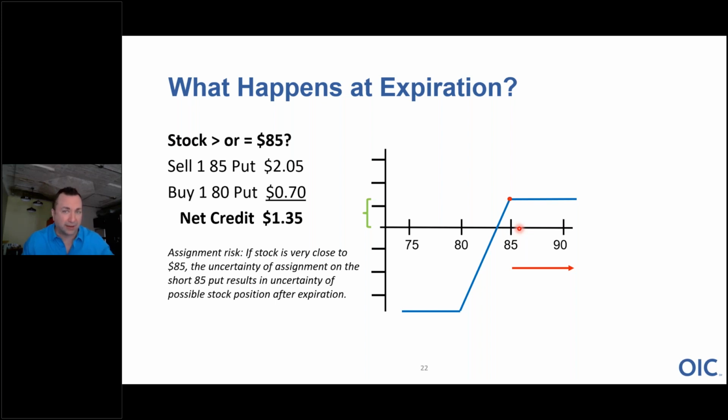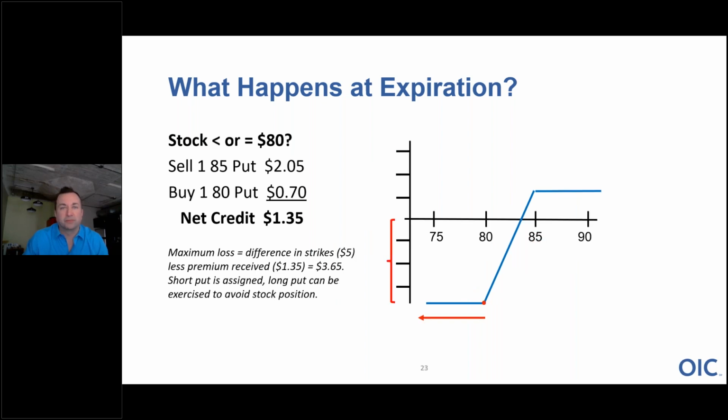We can look at after hours activity, but once we're in after hours, we can't manage the position anymore. So we can only watch after hours to maybe get a better idea of what the option holder might decide to do. But we're going to manage this position. We can't wait that long. And if you don't want to tolerate assignment and the stock's right around there at 85, then you have to close this out and remove the open short assignable position.